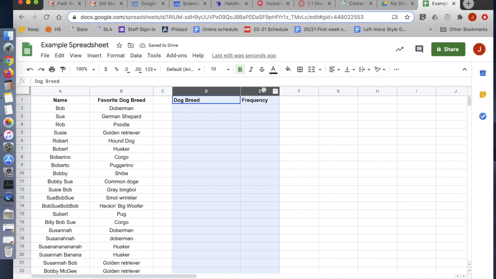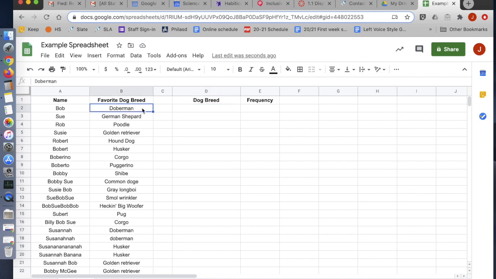I'm also going to make these tables align to the middle. Usually it looks nicer when you do that. Okay, so I see that the first breed of dog that was put in was Doberman. Now, it's really important to be paying attention here because if you have the same answer that's spelled different ways or written different ways, the computer is going to treat them as different answers. For example, here we have Pugarino and here we have a pug, and those are the same type of dog. So I'm going to come here and just manually rewrite to the official name, which is, of course, Pugarino.